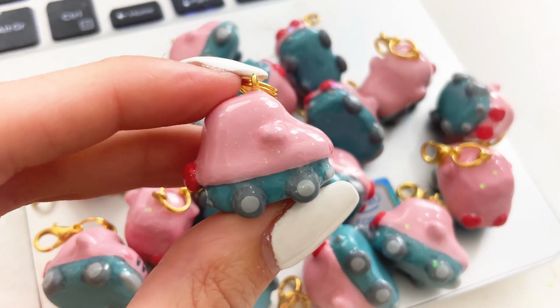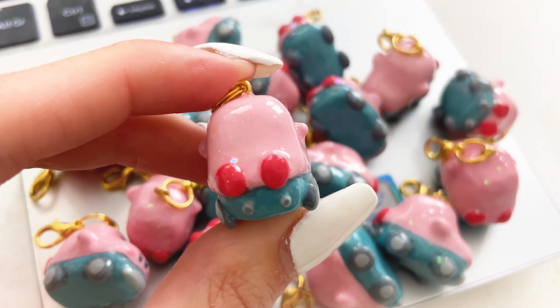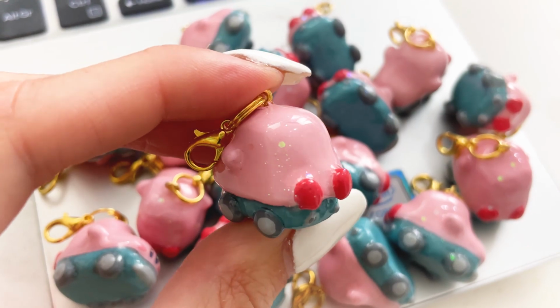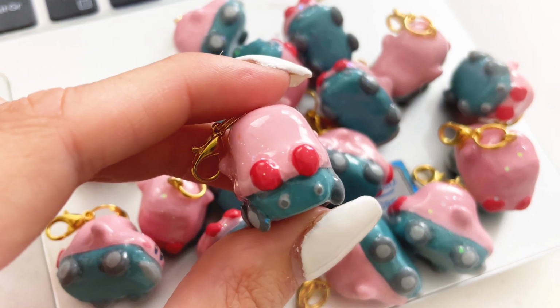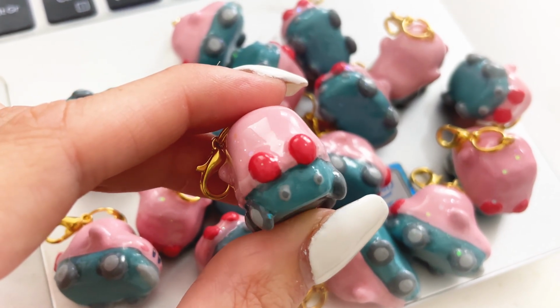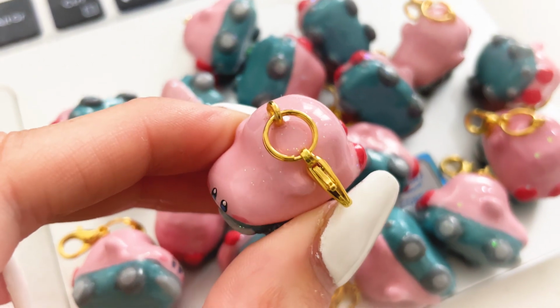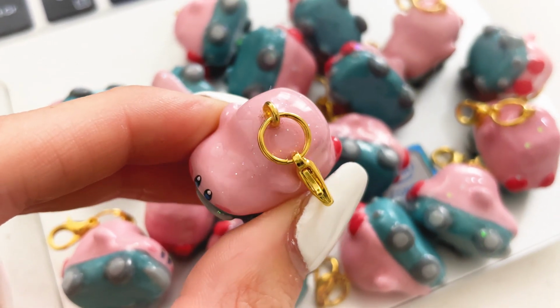Feet on there, lovely glitter coating on there, love the glitter resin on the top, just love that. Oh, so sparkly, so nice, very subtle but very nice. Got the little wheels, like I said, love them, they turned out so cute. The bumper on there, oh, adorable. The little bit at the back, they're meant to be exhausts. They do look like little googly eyes or something, but I like to believe they're exhausts, and I think that they are adorable. Loving the gold findings with the pink. I think that's beautiful as well.